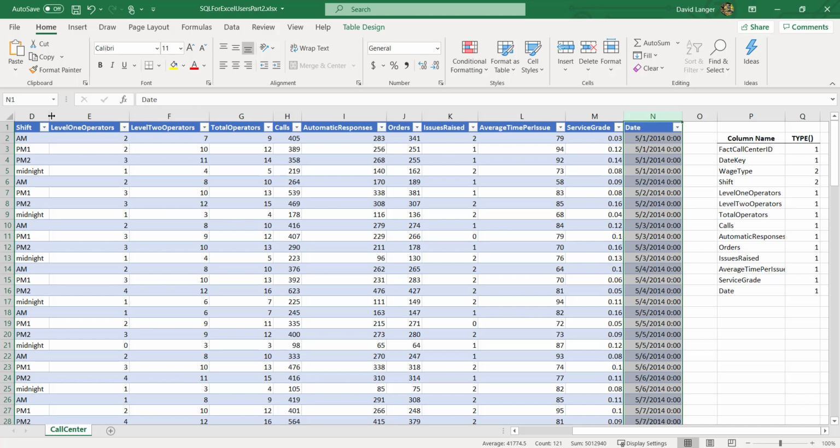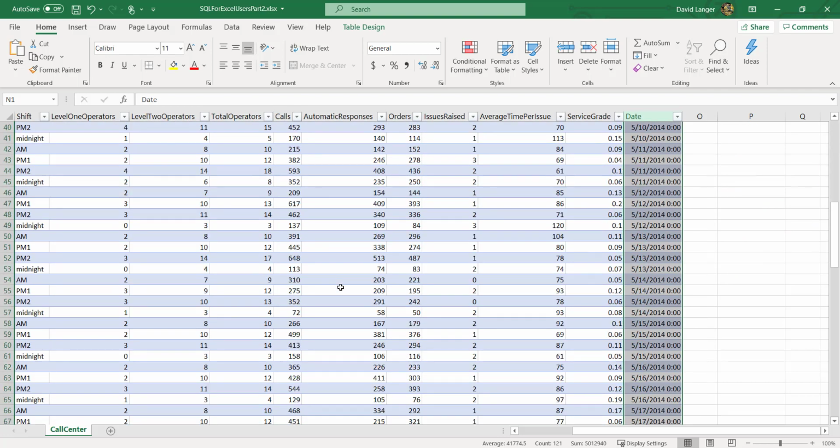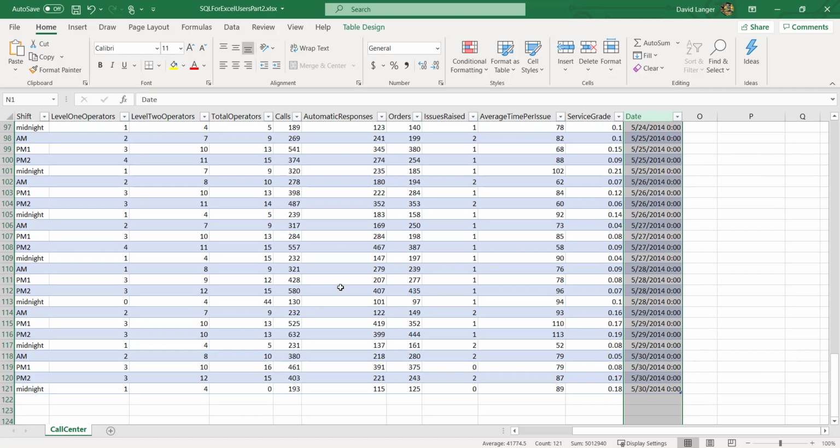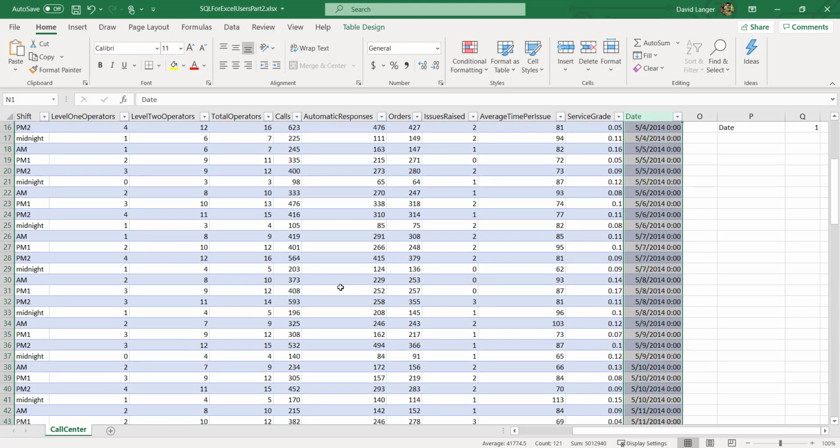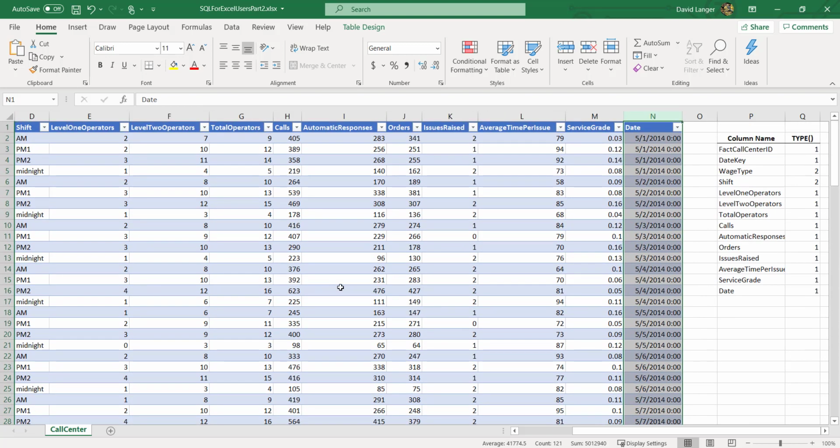Okay, so here we have a call center tab, or call center worksheet, inside of our workbook. And this represents tabular data. And you can see here we got some tabular data. This is data that we pulled from the AdventureWorks DW sample database that we'll be using for this series, from the call center table. And this is something you commonly see in Excel, right?